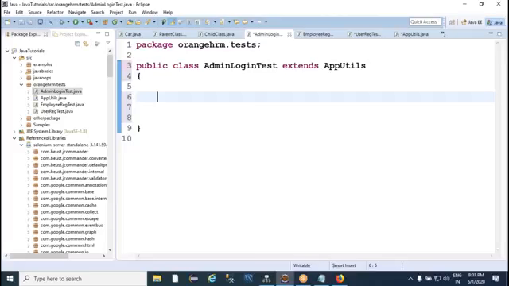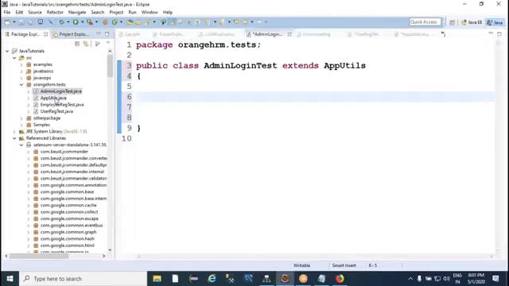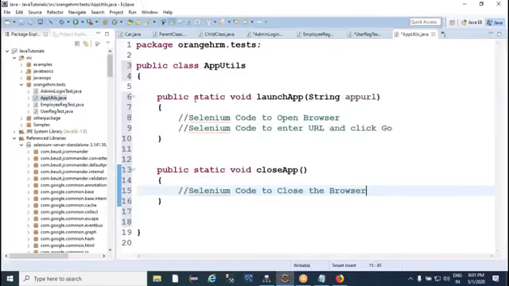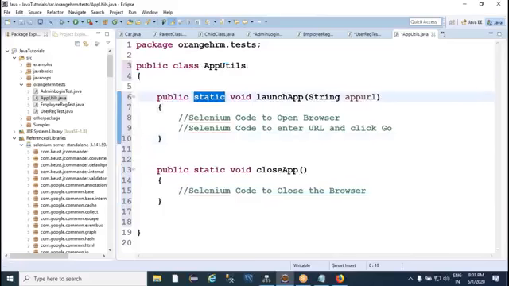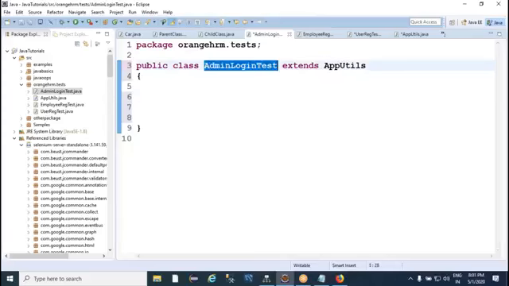In all the test cases of your project, such kind of common variables, common functions, I'm going to keep in a class like app utils. So definitely all members of this class should be of type static because they are common utilities. Now here, admin login test extends app utils.